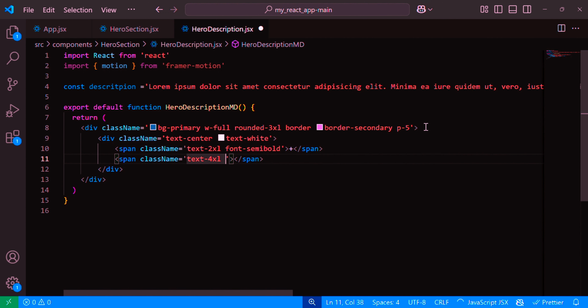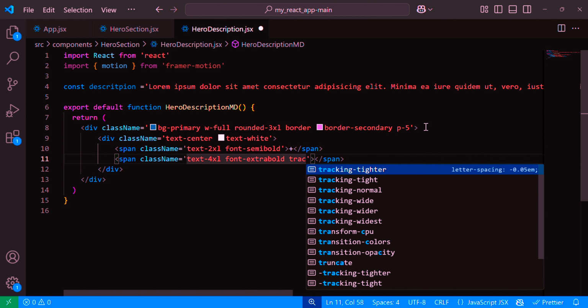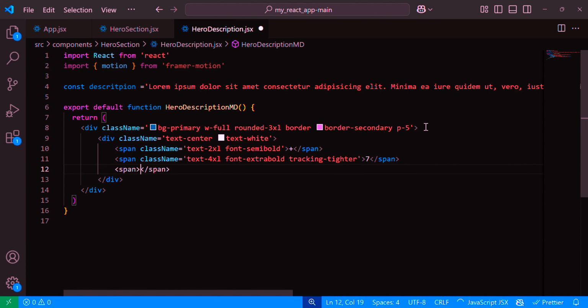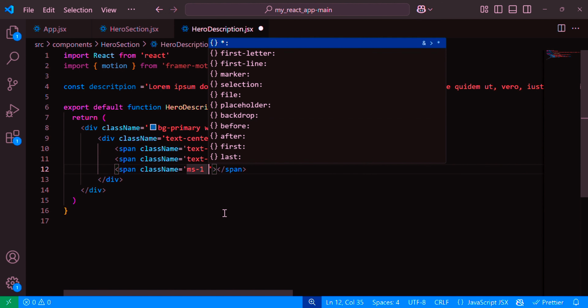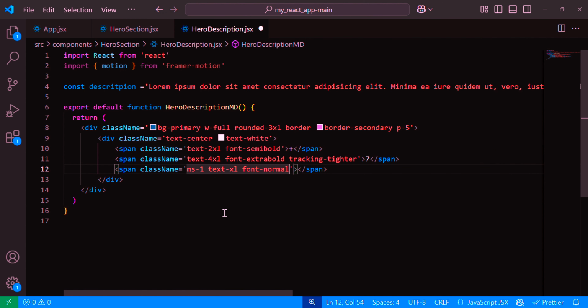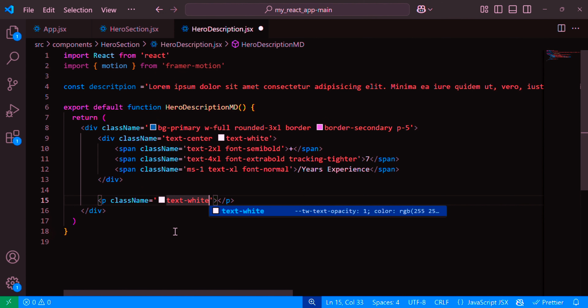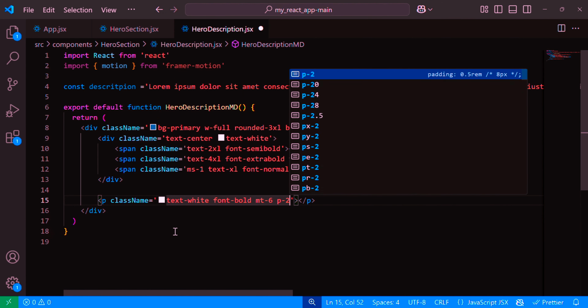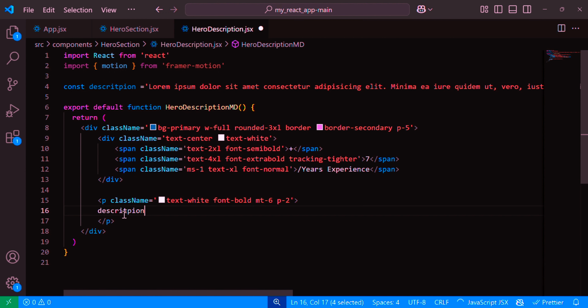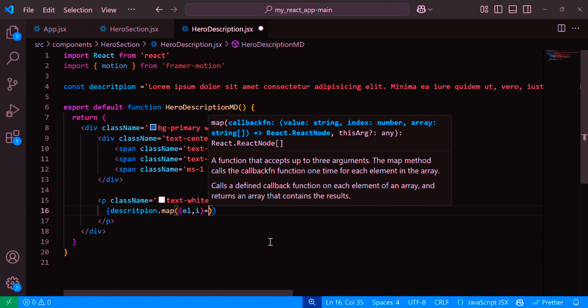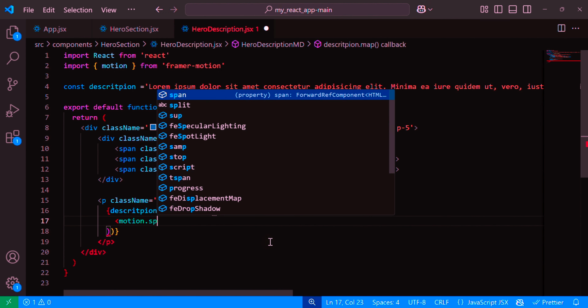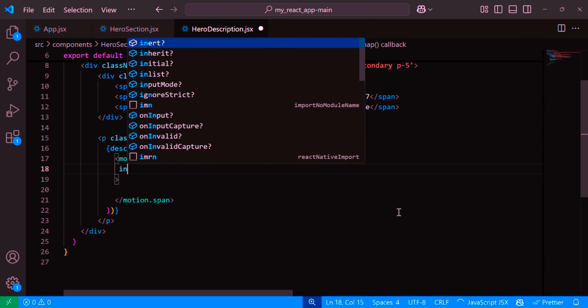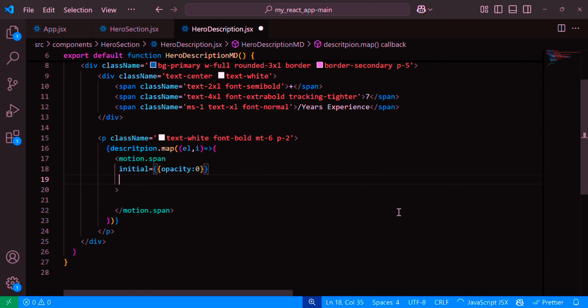Both components share the same structure. At the top I have a simple experience indicator, styled to be clear and readable. Then I display a description, but instead of showing it all at once, I animate each word individually using Framer Motion, creating a nice progressive ripple effect.